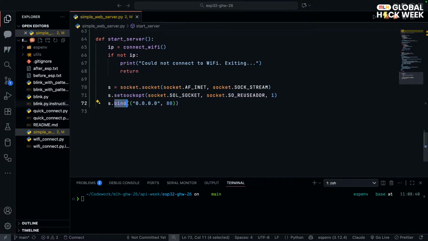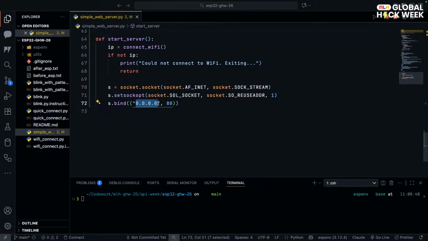We are binding, or you can think that our socket is going to listen on a certain IP address and a certain port number. The port number, as I said, for HTTP, standard HTTP port is port 80, and 0.0.0.0 means that you are going to listen on all available network interfaces.